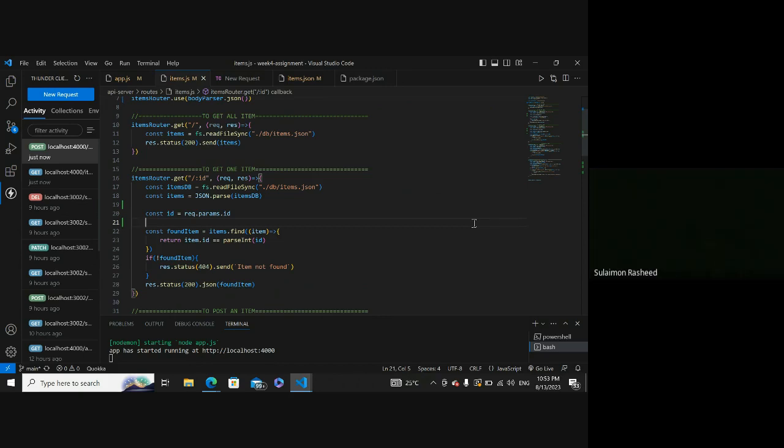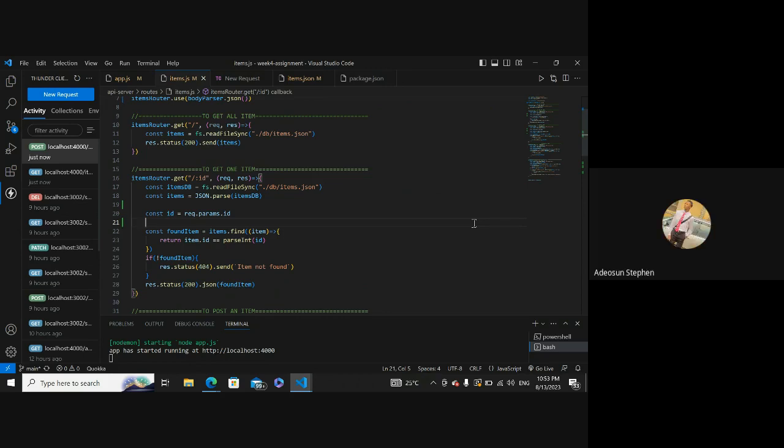Okay, so can Muniruddin help us? The request is coming as an object, so we have to convert it to a string, so that's why we are using JSON.